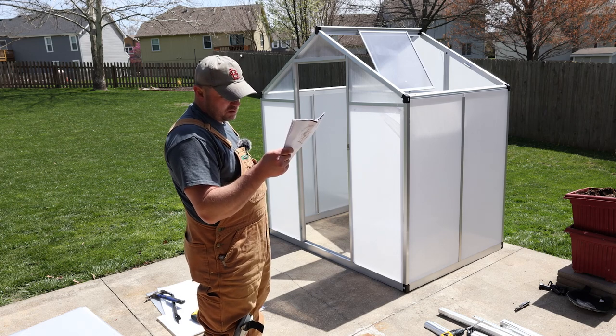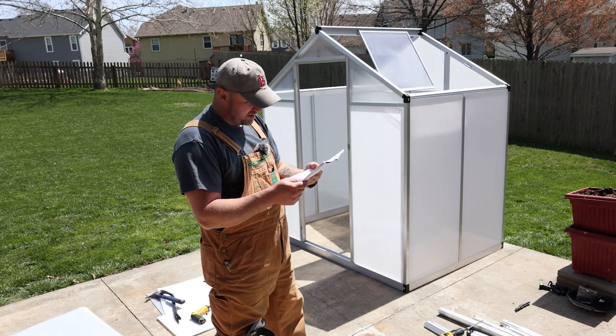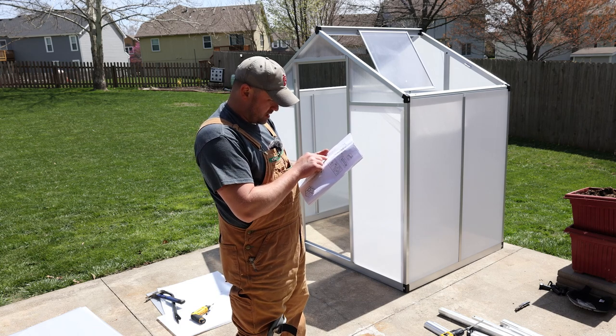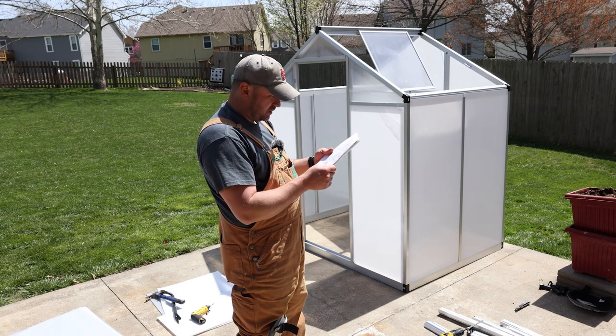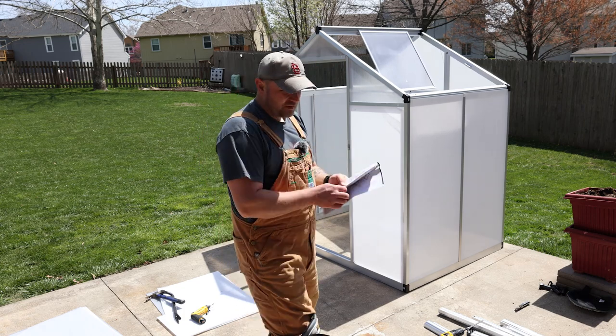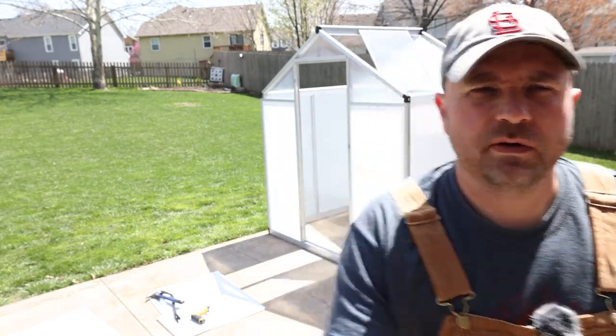I think I'm going to put the GoPro on so we can see this a little closer, because this next step has got five different parts, including bolts. And it has to do with being around the window. I think an up close view of that will be helpful. Let me run in and grab the GoPro.